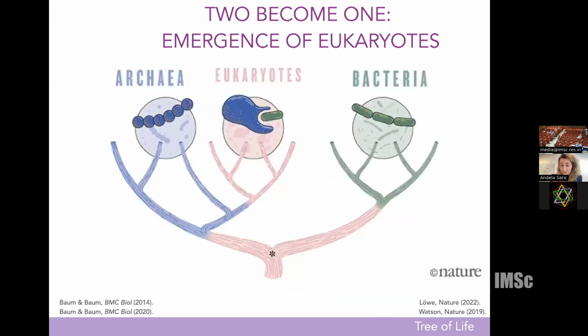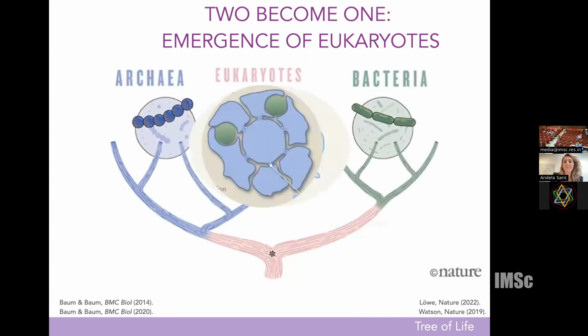And I'll just briefly comment on my favorite recent subject, which is the symbiosis between archaea and bacteria, which gave rise to eukaryotes. So we know, by the type of machinery we have in our nucleus and outer membrane, that archaea gave us our membrane reshaping machinery. And it's believed that this merging of archaea and bacteria occurred such that archaea kind of grew tentacles around bacteria and other archaea. So this blue thing is growing tentacles around symbionts.